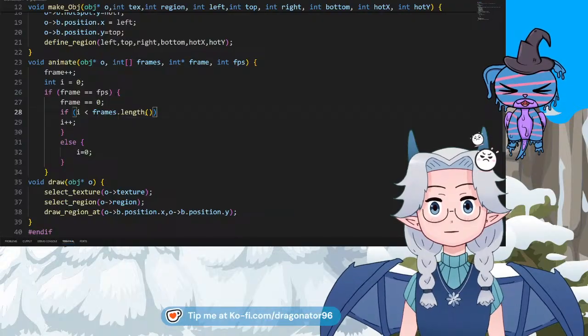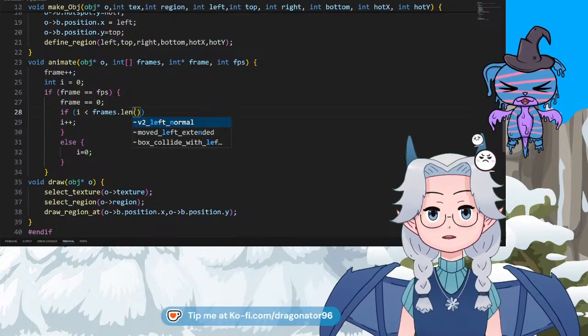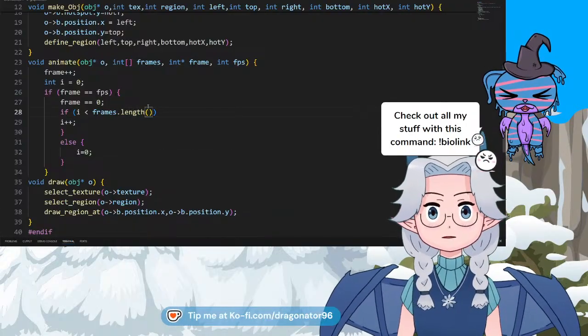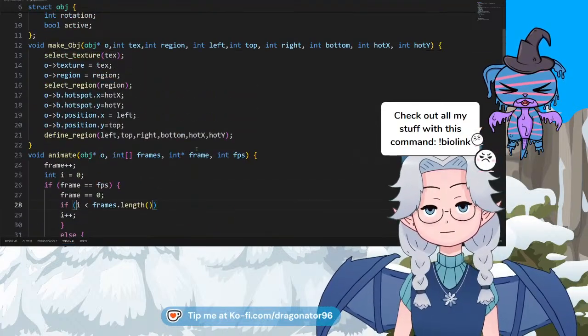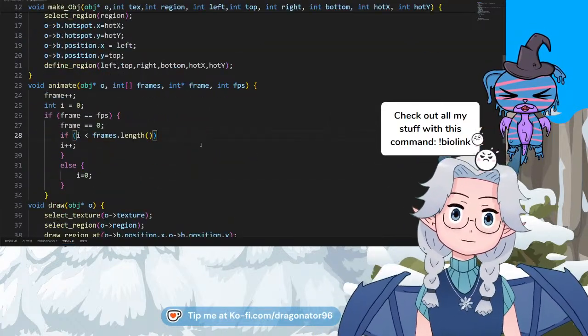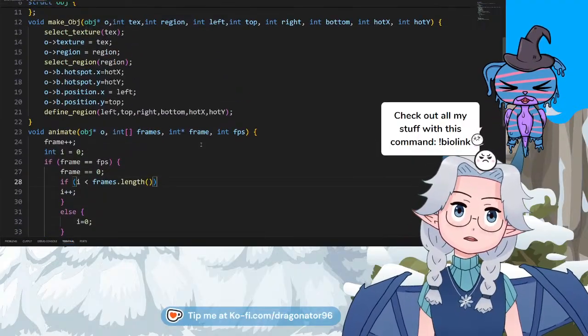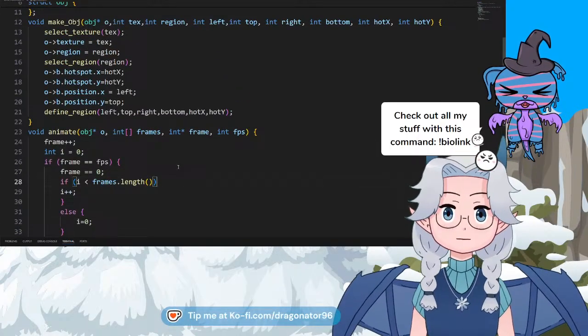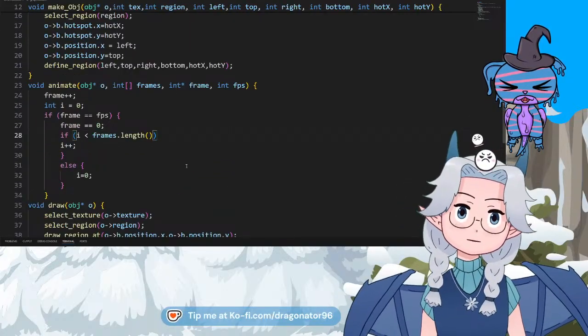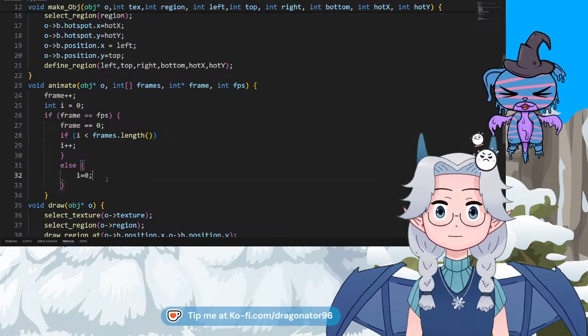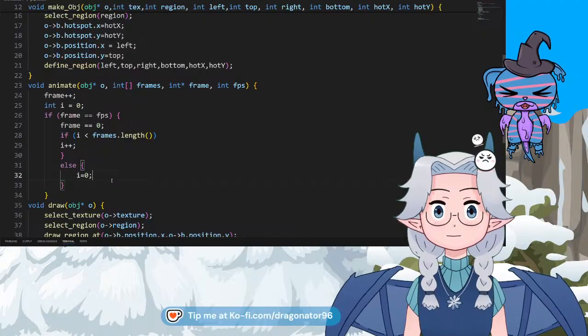Because I don't know if it's len or length. I wonder if this is something in the source code for the compiler. Oh well. Else i equals 0.